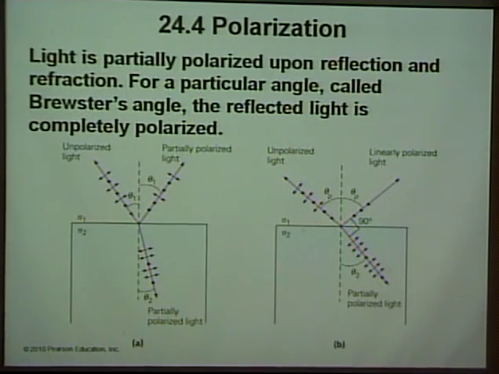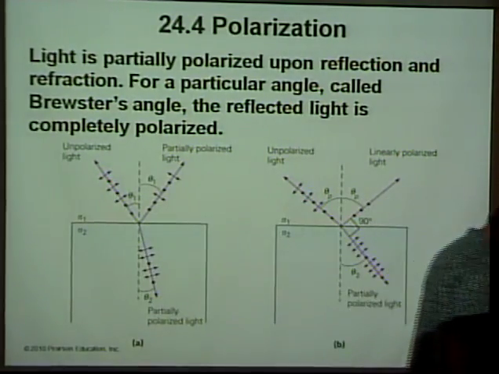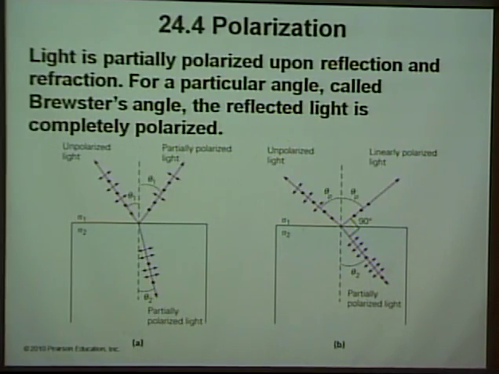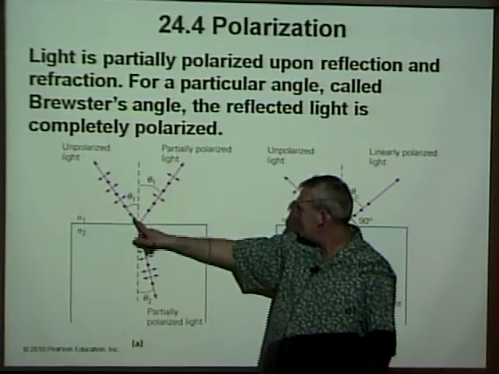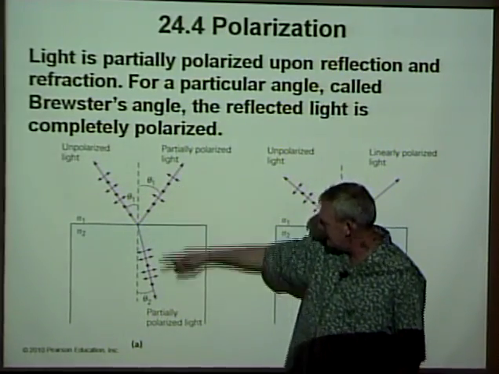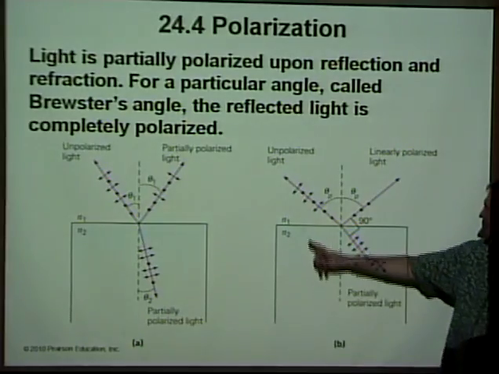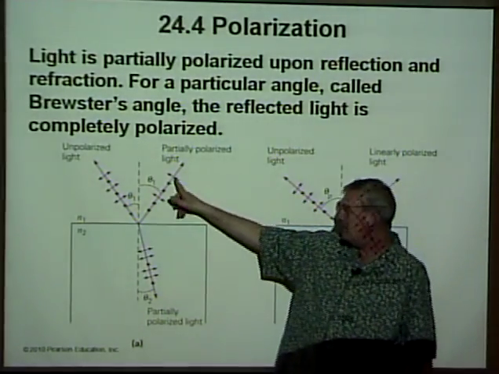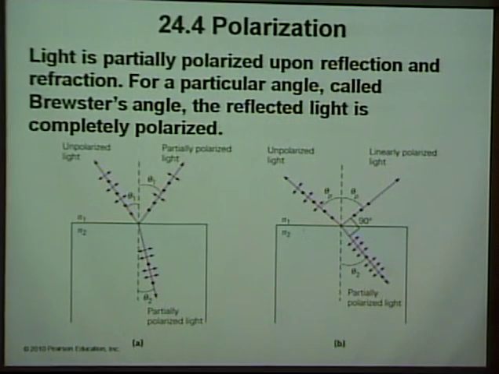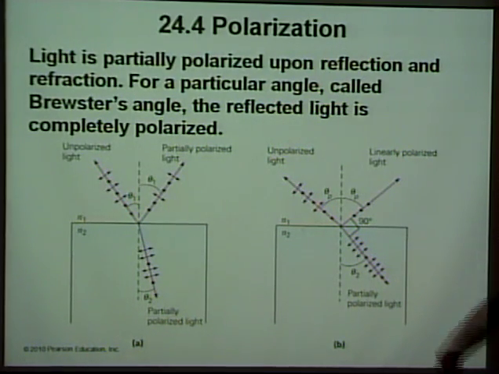There we go. Now, Brewster's law, polarization. Basically, to totally polarize my light, I've got a light ray coming in, unpolarized light, partially polarized when it reflects back, because some intensity is lost. Now, the human eye really can't detect polarization. We can detect things that are heavily polarized when they lose a lot of intensity, but we can't see the first polarization too much.